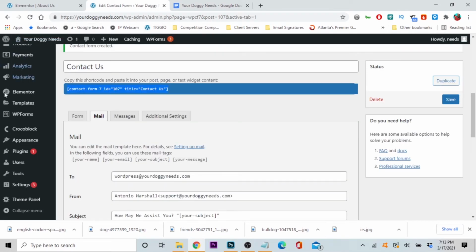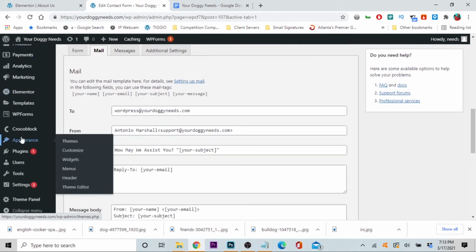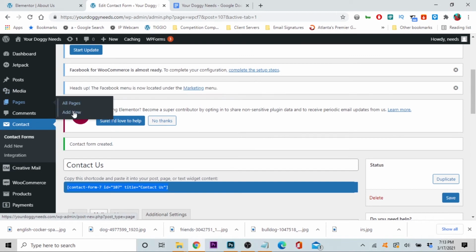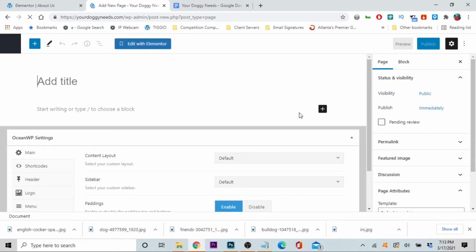Let's go back into pages, and we want to create another page. We're going to create a simple page here. Pages is further up. Okay, so the pages that we want to create will be our terms and conditions page, and we want to build out our privacy policy page.